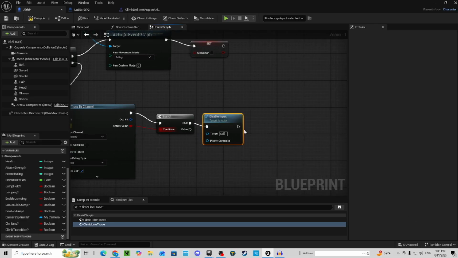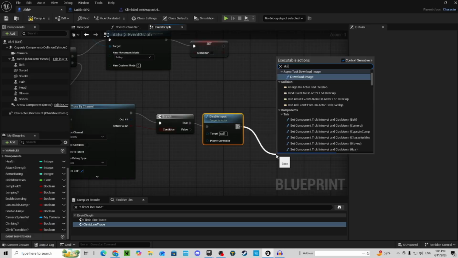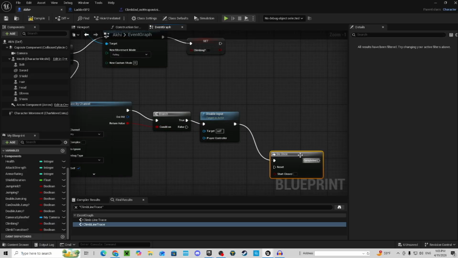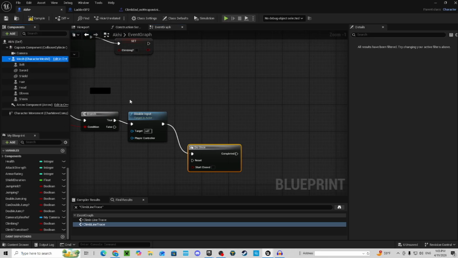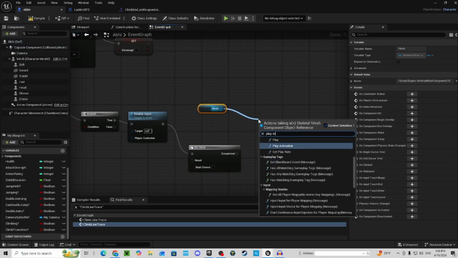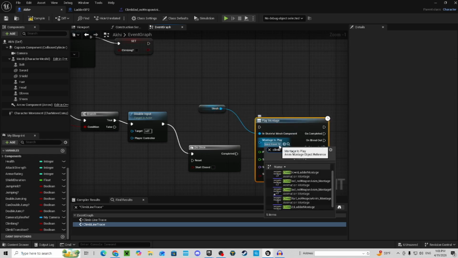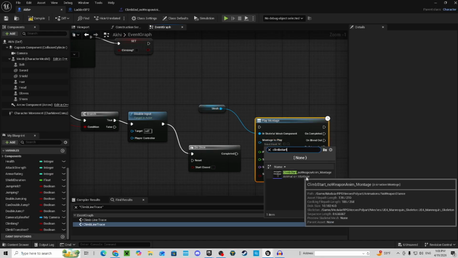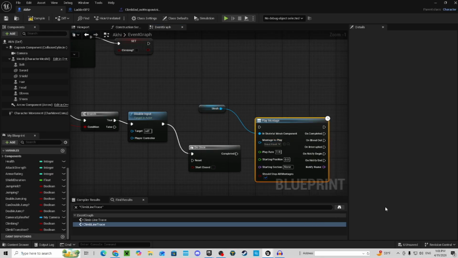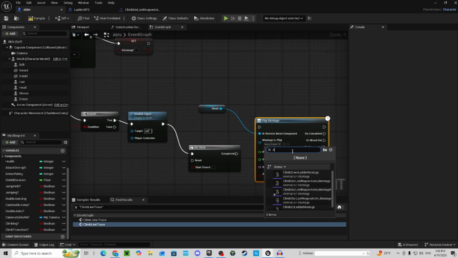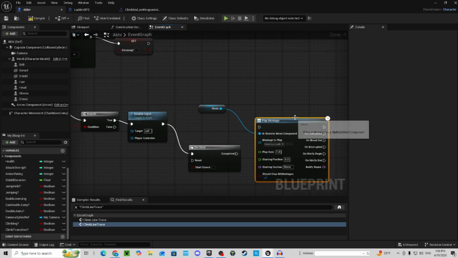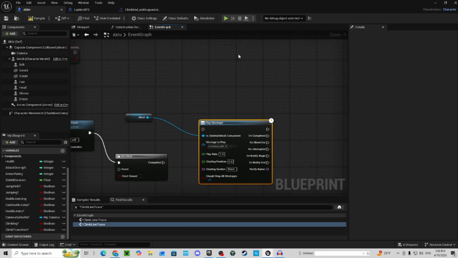And this one's going to be a lot easier. We don't have to do a whole lot of checks. Do once, get our mesh, play montage, climb start, no weapon. We're going to do our climb start, no weapon. And I can see what I did now. I should have done this the same exact way for the other one, because you don't need two. So you can do negative 1.